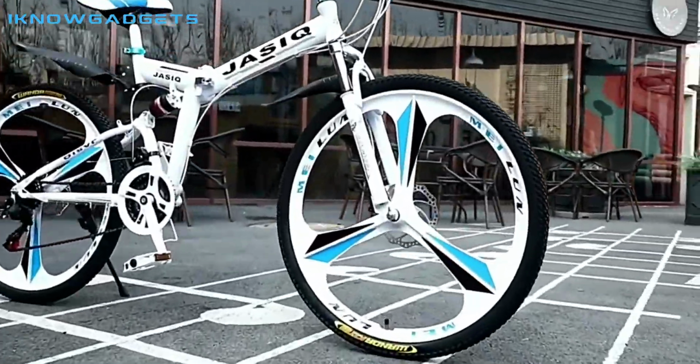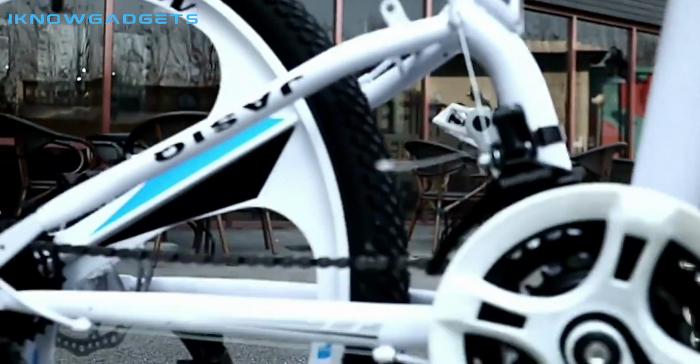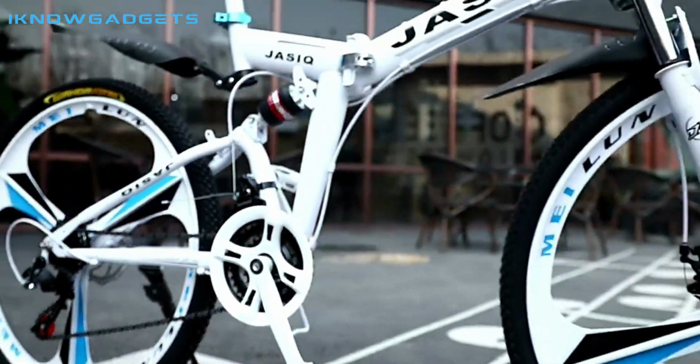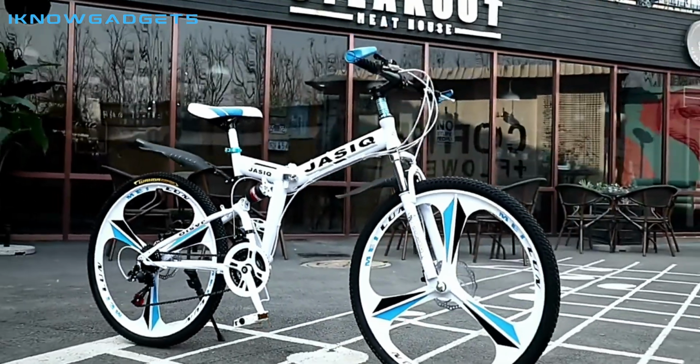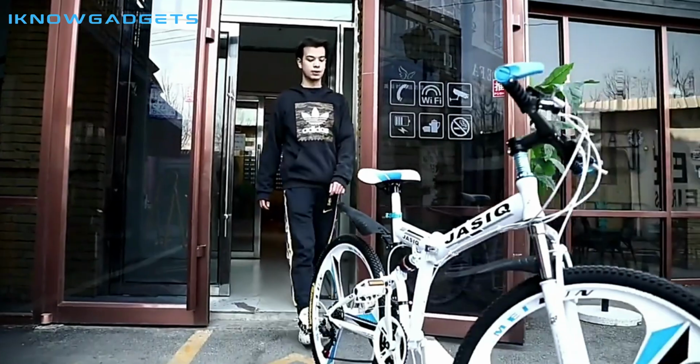In this video, we're going to review the WolFAce 24/26-inch mountain bike, perfect for adult students. This bike comes with an undefined variable speed car folding double disc brake shock absorption, making it a comfortable ride.